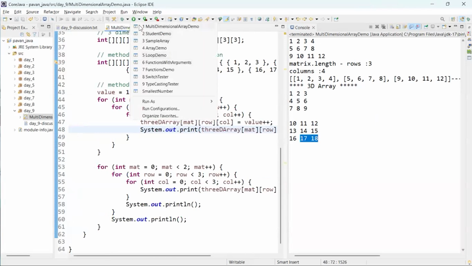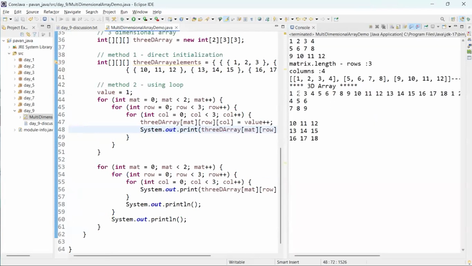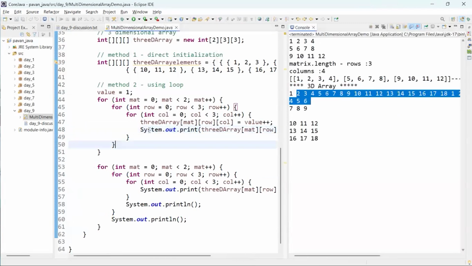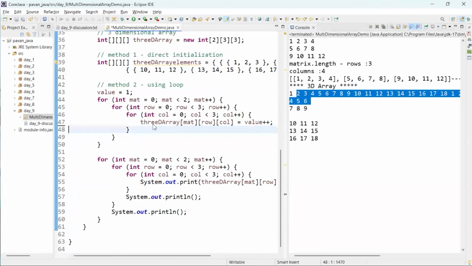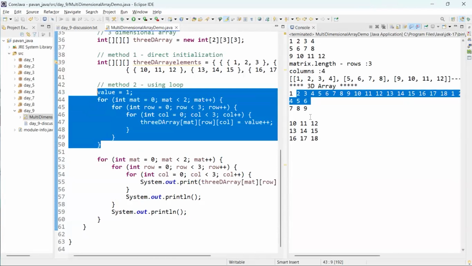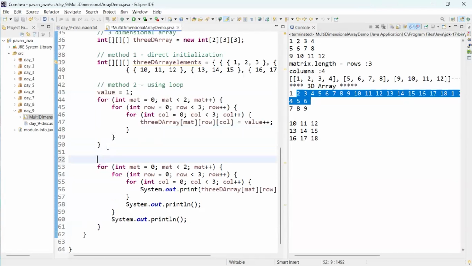Can you see? Whenever you are assigning the value, it will be printed. So when you are assigning a value, you should not print. You have to print only the element from the array.